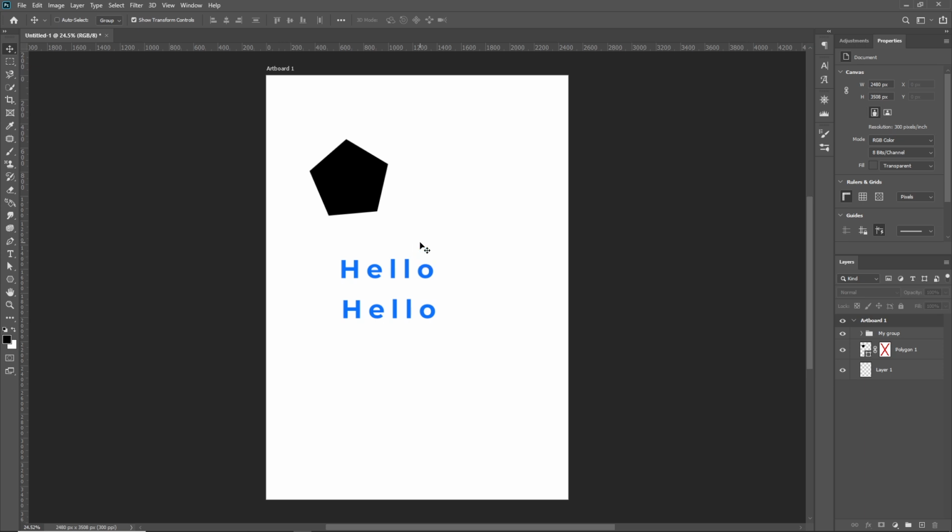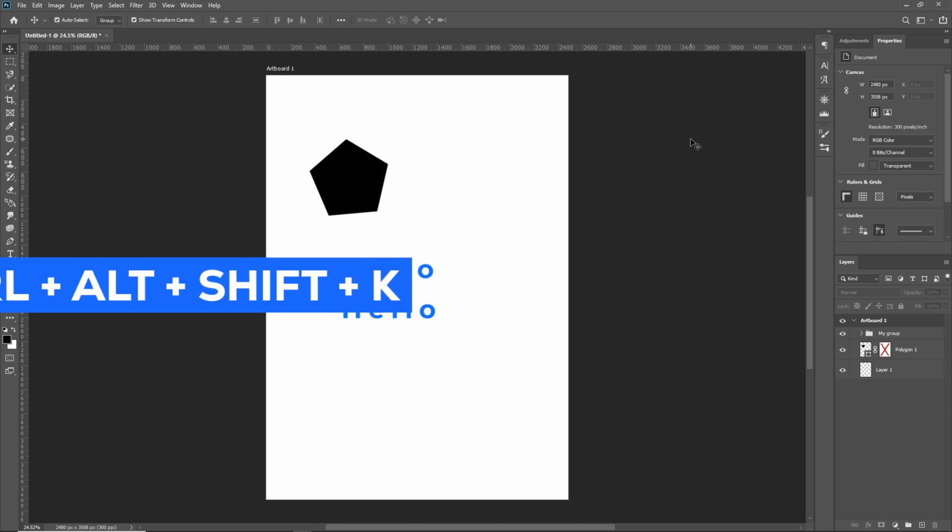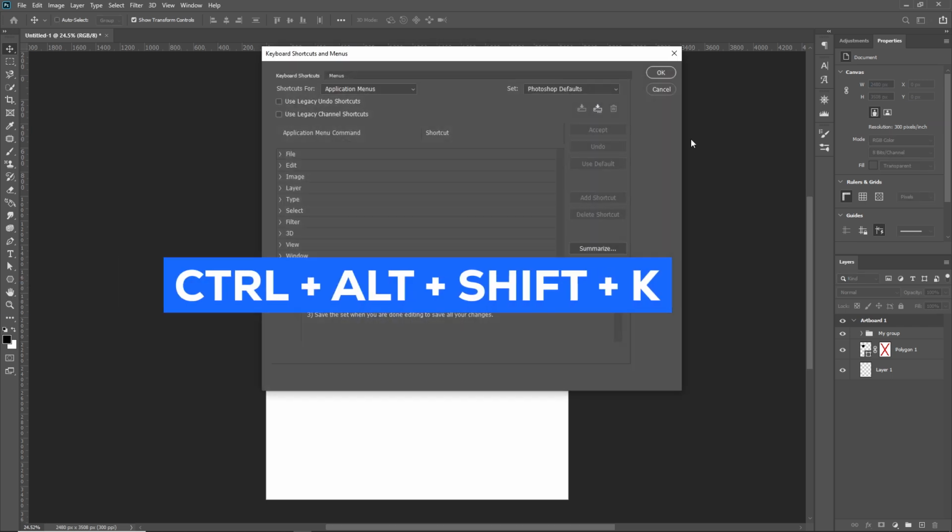I told you when I was starting, I'm going to give you one special one, right? I'm going to show you a way to bring up all Photoshop shortcuts if you want to see them. You know, sometimes you might think, what if I forget all of this? How will I be able to remember all of these things? You don't have to be worried. I'm going to show you one shortcut that can bring up all these shortcuts. You can check it out anytime you want, a list of all of them. So you can do Ctrl Alt Shift K to bring it up.